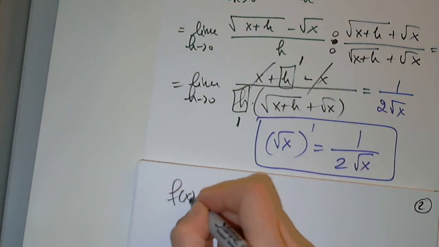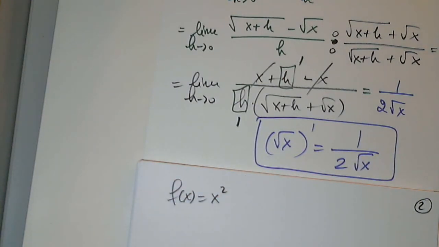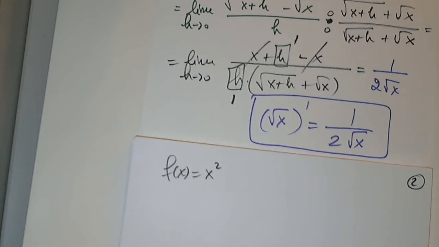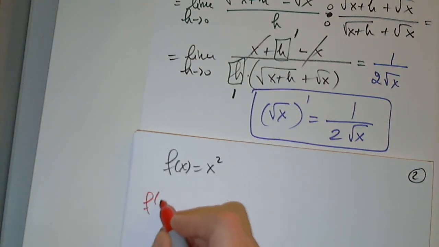Let's look at f of x equals x squared. And you could say, well, you're still torturing us with the definition. You haven't shown us any differentiation rules. I will in a minute. So let's apply the definition on this one as well. So f prime of x equals, and we're going to apply the definition one more time when we get to trig functions. And then we can put it to rest.